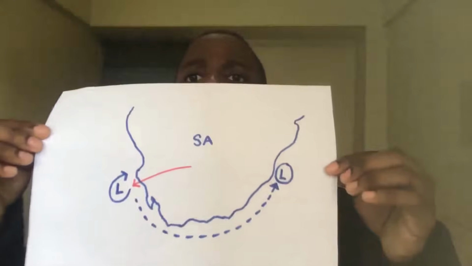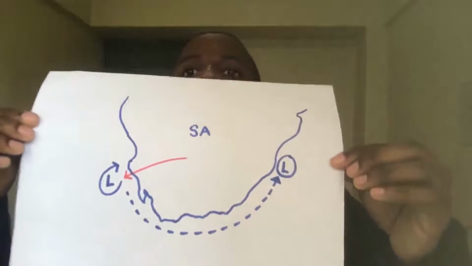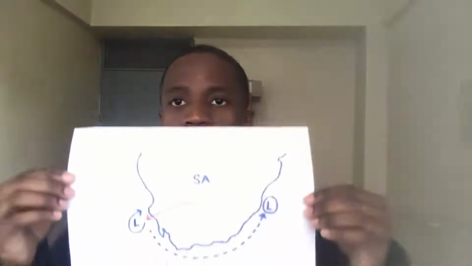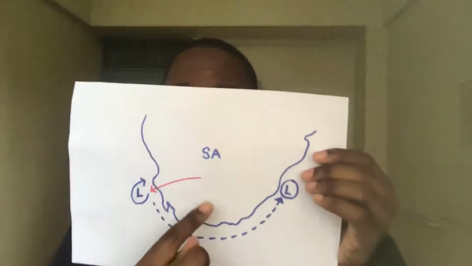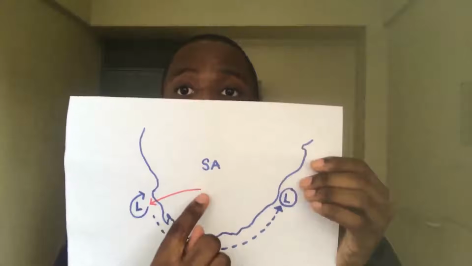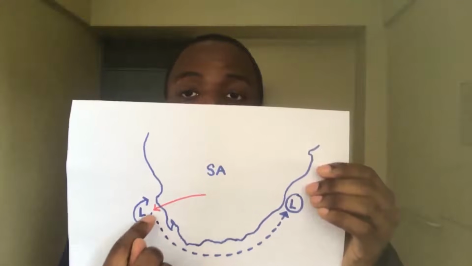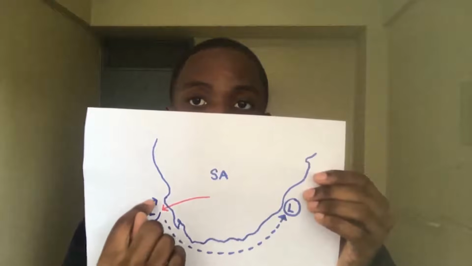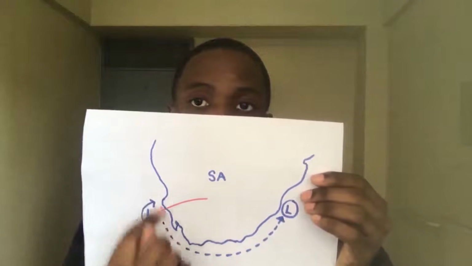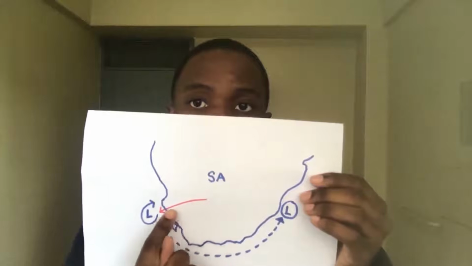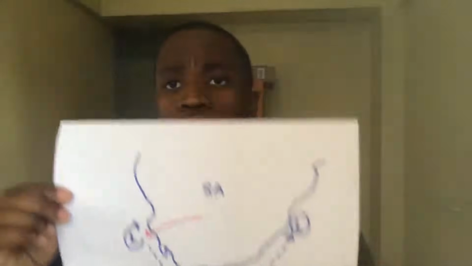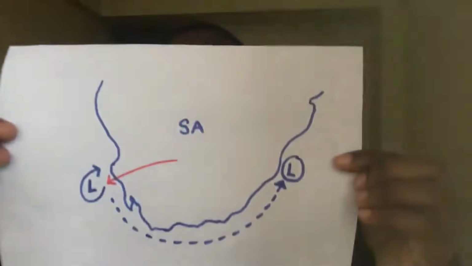I hope you can see. Everyone can see, yes. Okay, so coastal low pressure system. As you can see, we have winds blowing from the land to the ocean, and from the ocean to the land. We have these two types. So let's assume it's winter.